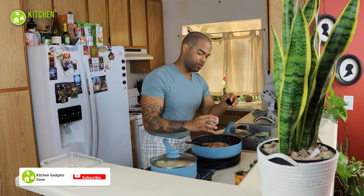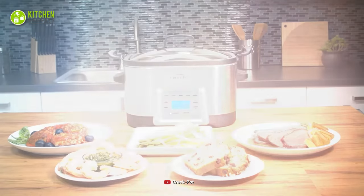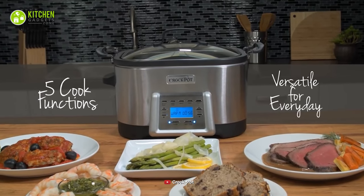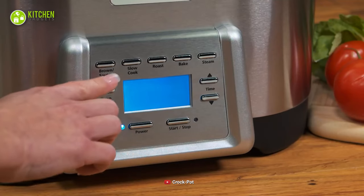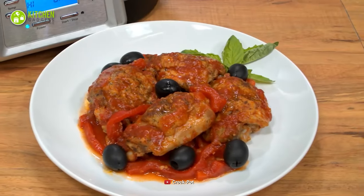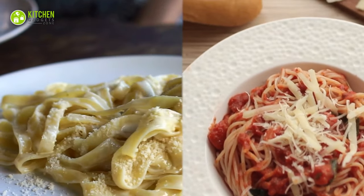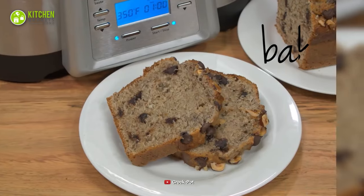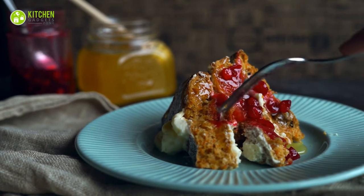Maintaining multiple gadgets creates hassle and slows down the entire cooking process in the kitchen. So get the Crock-Pot multi-cooker which offers all the cooking modes you need, including baking, steaming and roasting for a fast and effortless meal prep. This multi-cooker comes with a one-touch control panel that allows you to switch from one function to another easily. So cook saucy pasta right after preparing its cheesy white sauce. Moreover, its baking mode makes your baked goodies soft from the inside and brownish from the outside, so you can instantly bake fluffy muffins or fruitcake to meet your kid's small hunger.